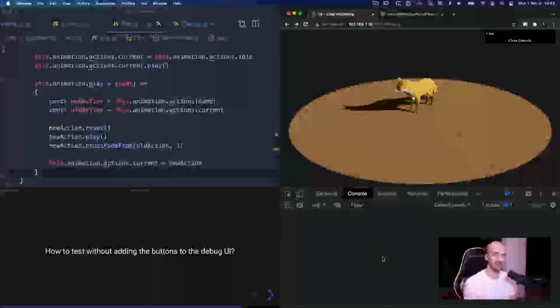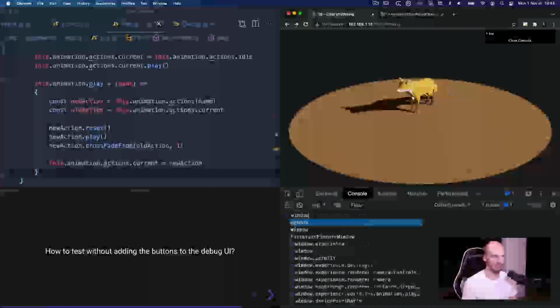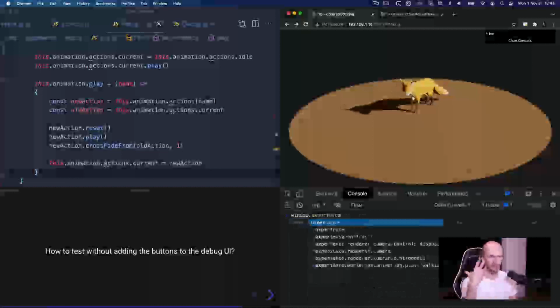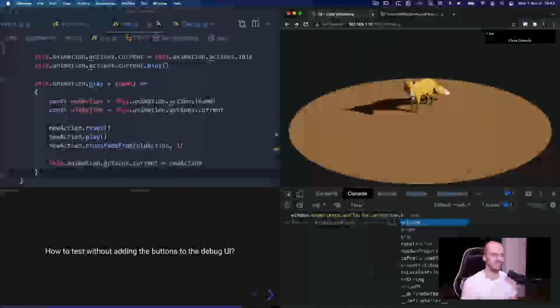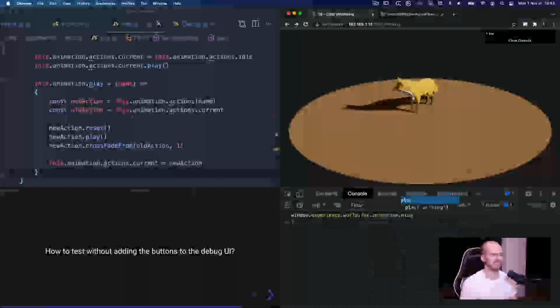That's a good scenario. Remember that we added the experience to the global scope. We can do window, experience. You need to remember kind of your structure. So experience, world, fox, animation, and now we can use the play. See, it's our structure and it all makes sense.